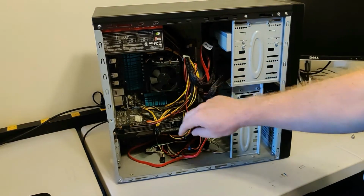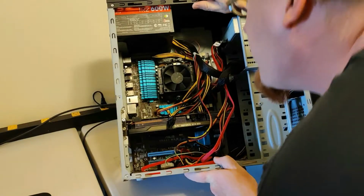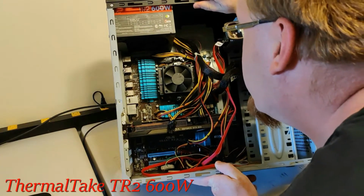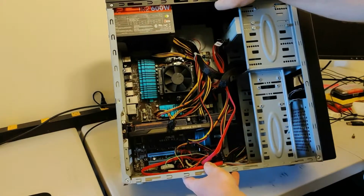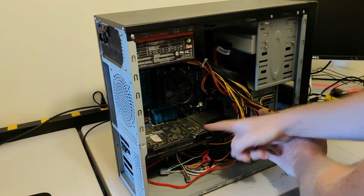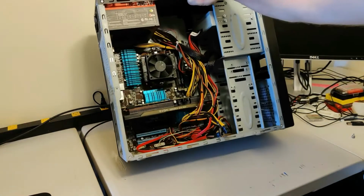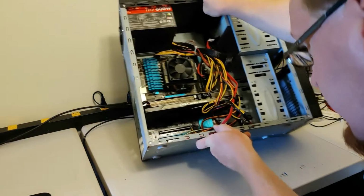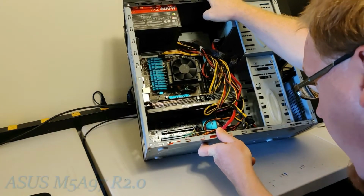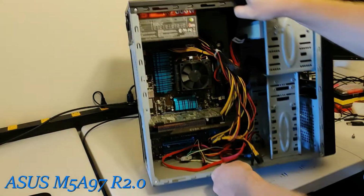Well, first off, it looks like we have a GeForce GTX 950. Our power supply is a Thermaltake TR2 600 watt. Cable management, what's that? I have no idea. There's quite a bit of dust and dirt here, as expected. The motherboard, it's hard to see, but it's an Asus M5A97 revision 2.0, it looks like.